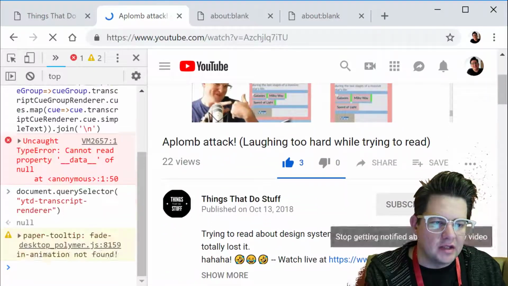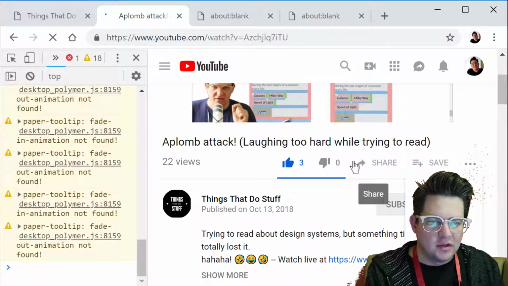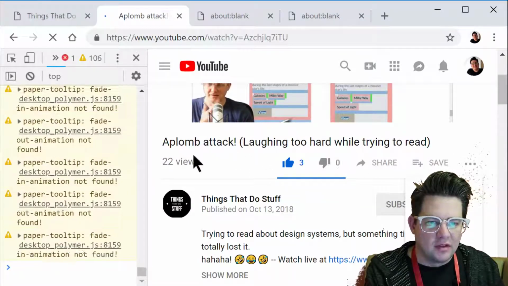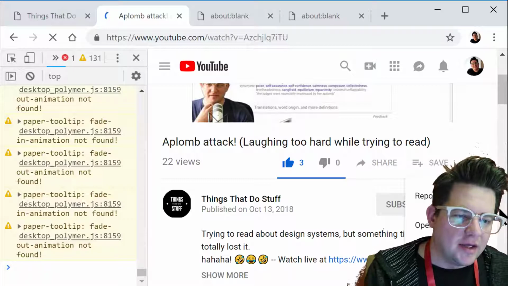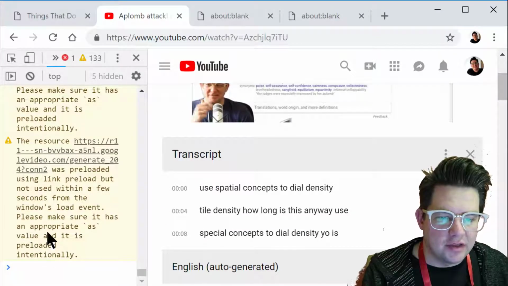In order to make that exist, you have to click the triple dot button next to save, next to your like and dislike buttons. Ooh, animation's not found. Sorry, guys. You open your transcript. Now that thing exists.